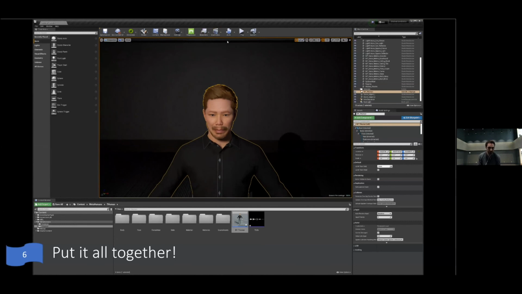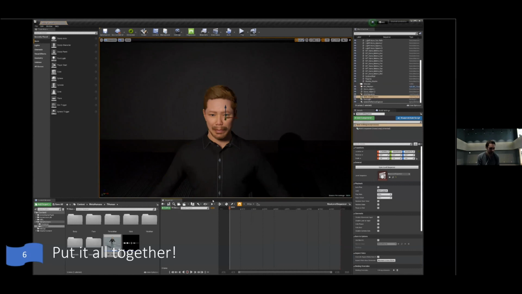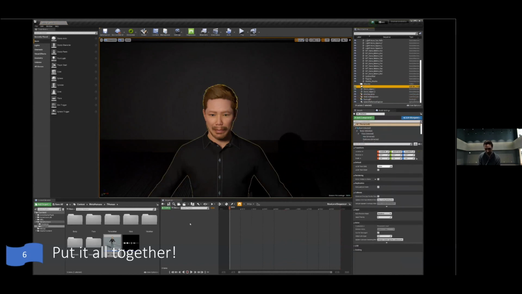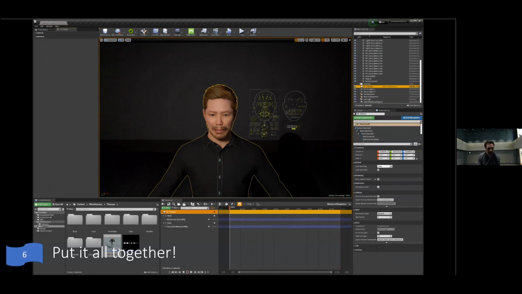I do kind of create the cinematics. You actually don't see it, unfortunately, but I'm just creating a new sequencer. This new sequencer will allow you to pretty much just drag your avatar inside the sequencer window, which I do here. Then you have two levels. You have a body, and this will include your Metahuman's control rig, which we will focus a little bit more on next series when we talk about motion and movement.